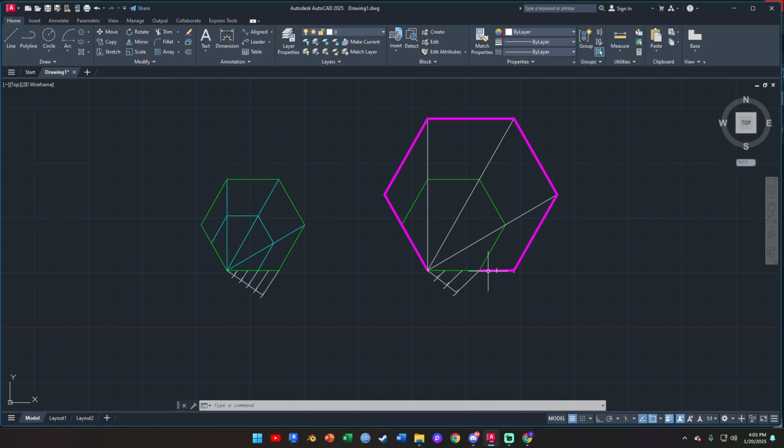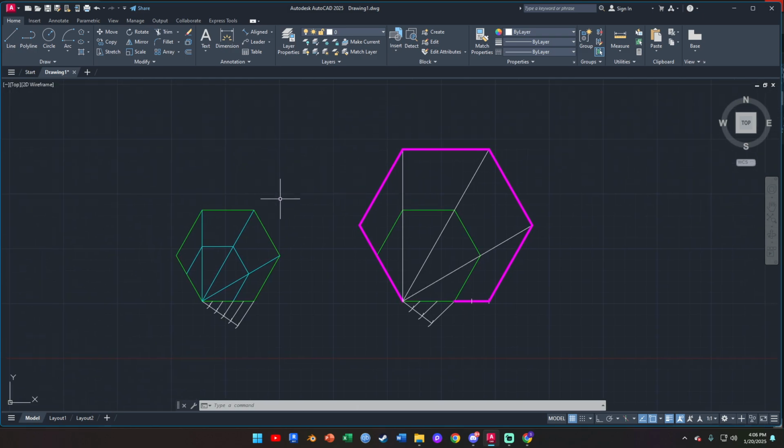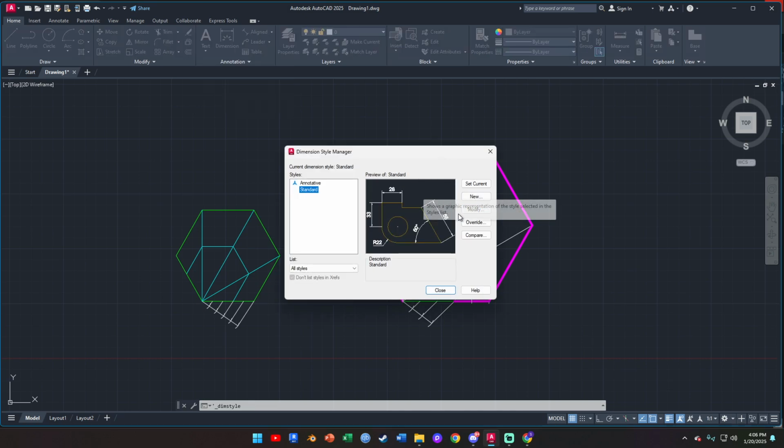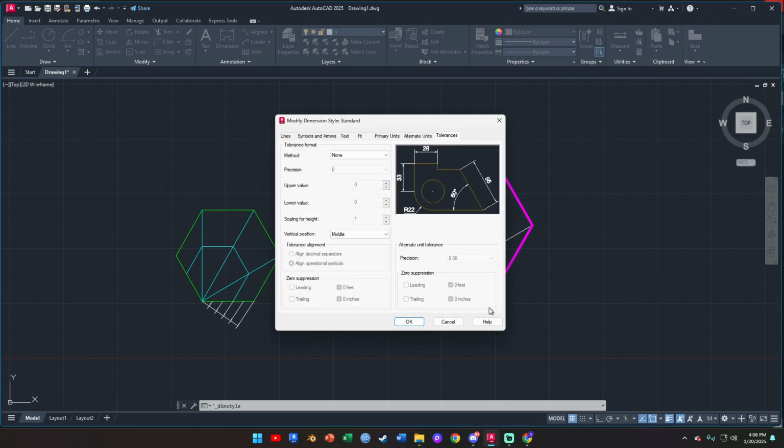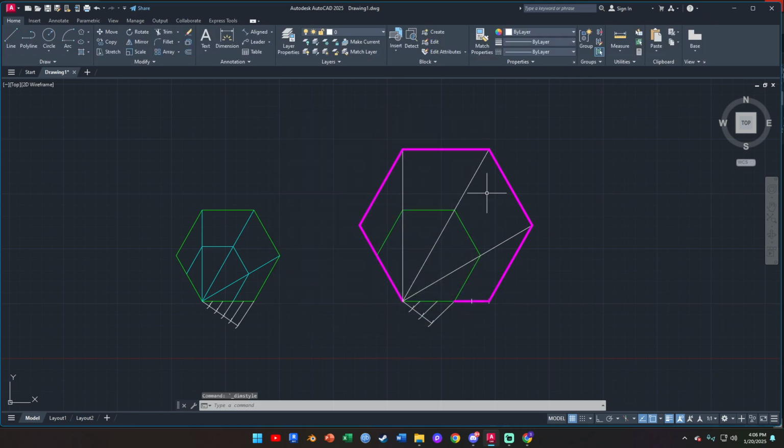So your job now is to do your labeling just like you've done last storm for the pentagon. And what I also would like for you to do, I would like for you to dimension one side of each hexagon here, right? We looked at the dimension in the last class, right? Please remember to modify your dimensioning, right? Mine is already modified, but I'm not going to show you how to dimension again.